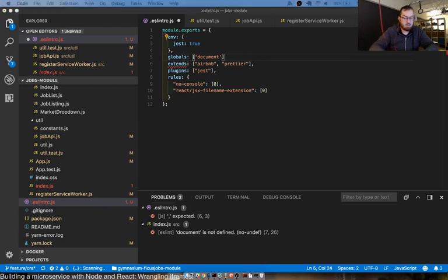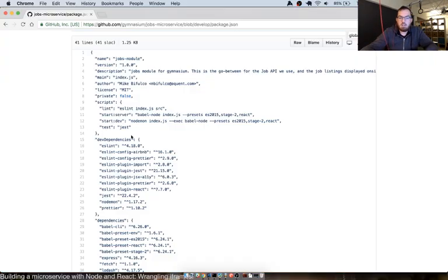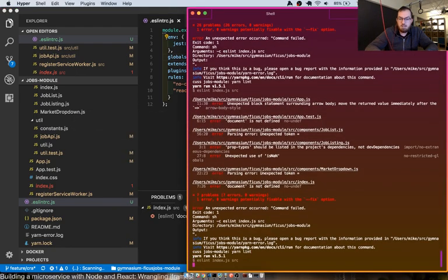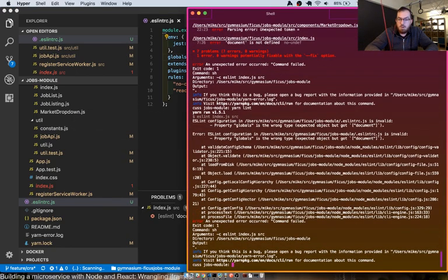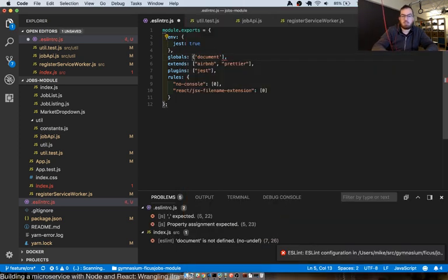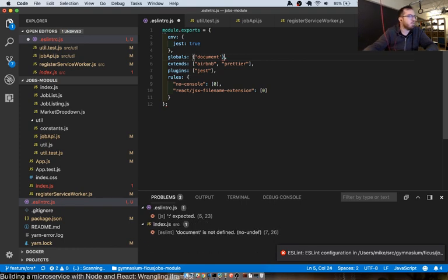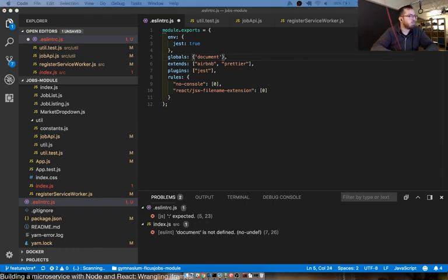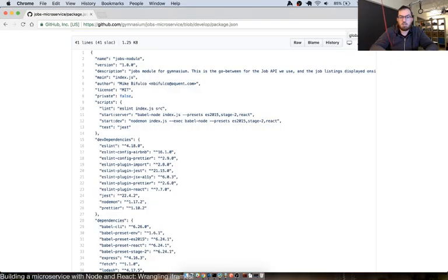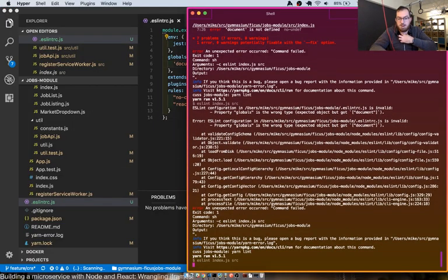It needs a comma at the end. No. Globals is the wrong type. Expected object but got document. And then this doesn't get a comma. Making a mess here, sorry.